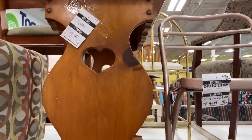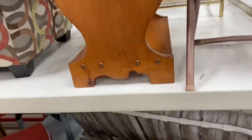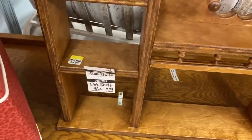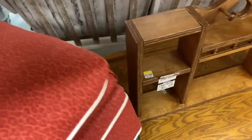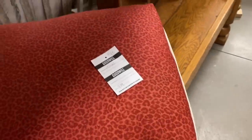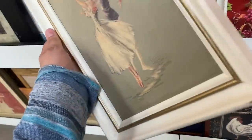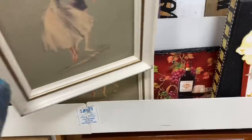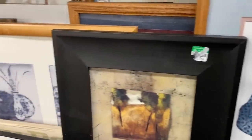I thought this table might be pretty to redo, but I just can't get past the hearts — it's not a motif I really want in my house right now. I thought this might be an ottoman that opens up, but it wasn't. I like to look for artwork. I thought these vintage prints of ballet dancers were beautiful, but I didn't want to pay $10 a piece at Goodwill, even though they're probably worth it at a vintage shop.